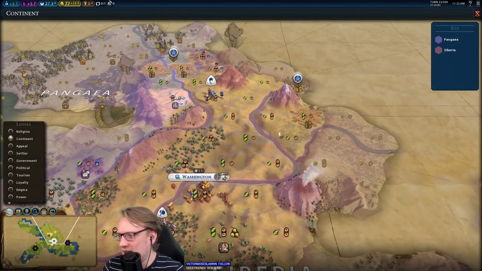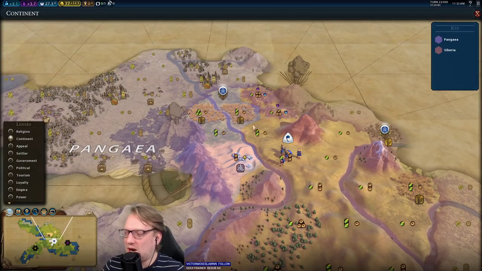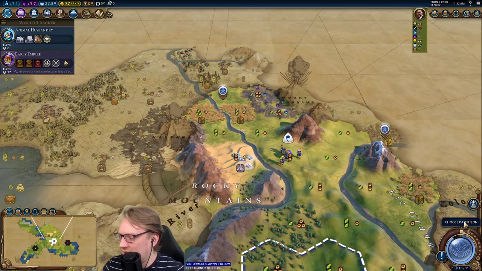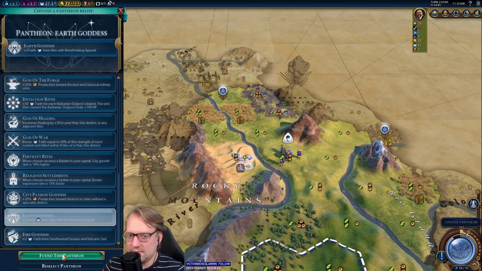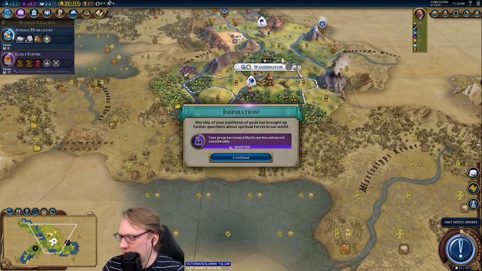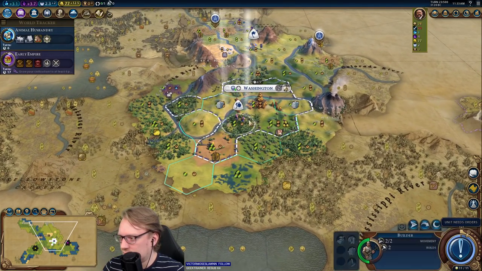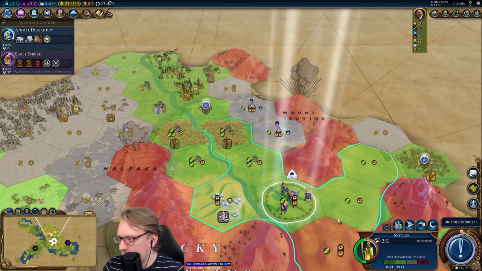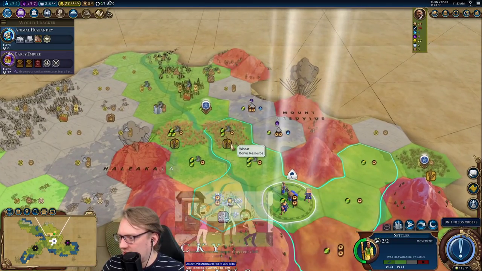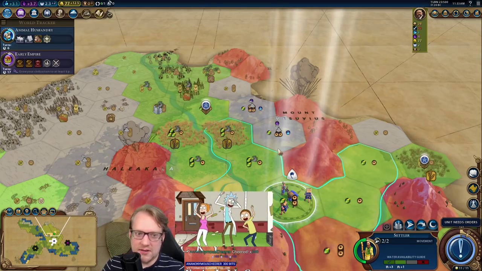I think it's Earth Goddess, you guys. It keeps our options open. Like, we don't have to commit to the culture game with Earth Goddess, but I think it'll be valuable to go with now, and give me the long-term potential. So if I settle this wheat, we do get all the tiles, don't we?